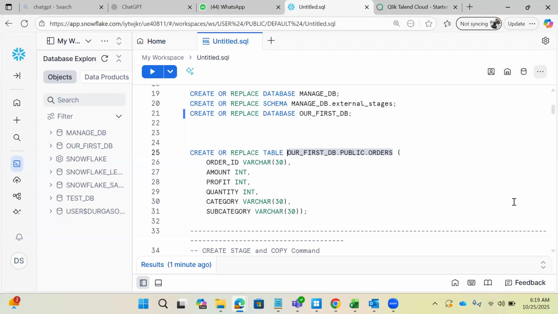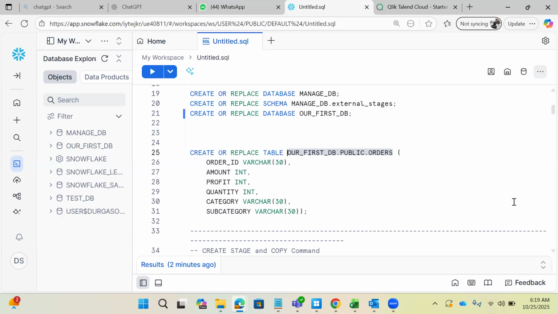Let's think you have an orders table only in this our first DB, and we don't have an orders table in another database. So if you don't mention the database name and schema name, your code will execute properly. It won't give any error.